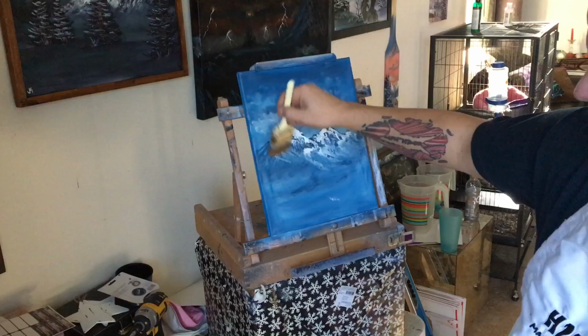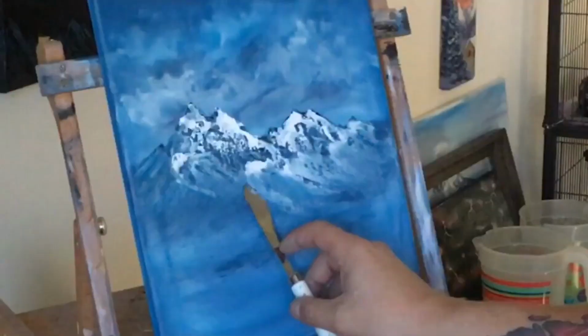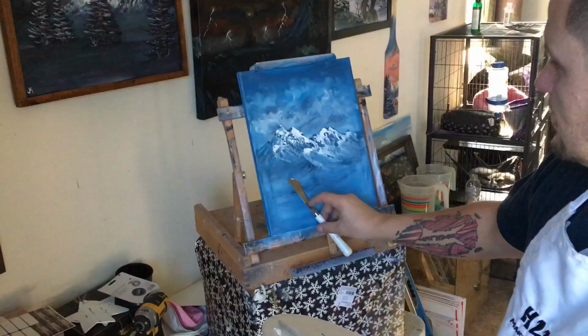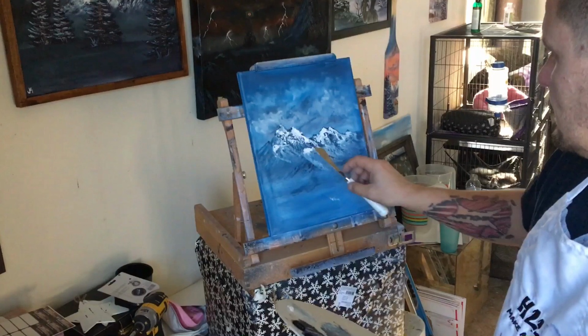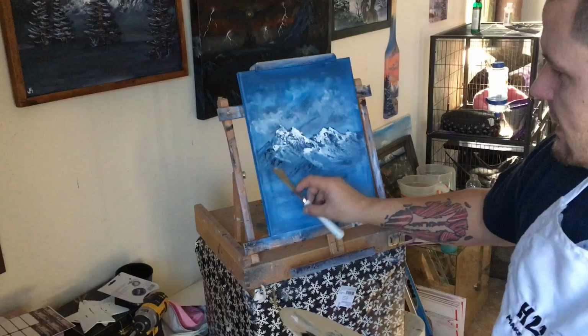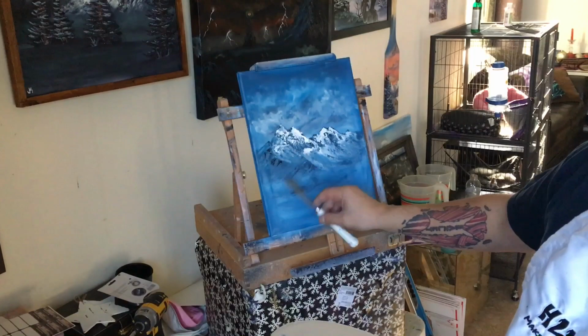Come to the side, come up, even take a little bit of darker shadow color, maybe go underneath here. Just the littlest bit, like it's casting this dark shadow down here. You can put the dark in wherever you feel it's not dark enough. You can put straight black in there if you wanted to. Problem is, the more black you put in, the cooler it starts to look, and then you can't stop yourself from doing it. So just the littlest amount of black. Okay, and we'll come in, kind of fix what we ruined there. A little bit more, bam. So now I've got these dark shadows underneath our bits where our mountain is turning.